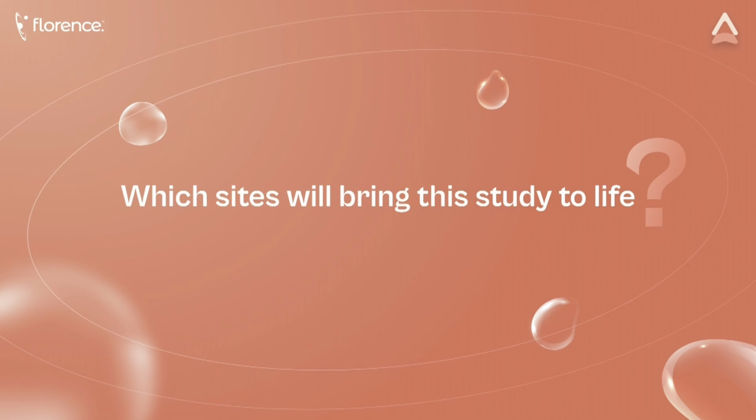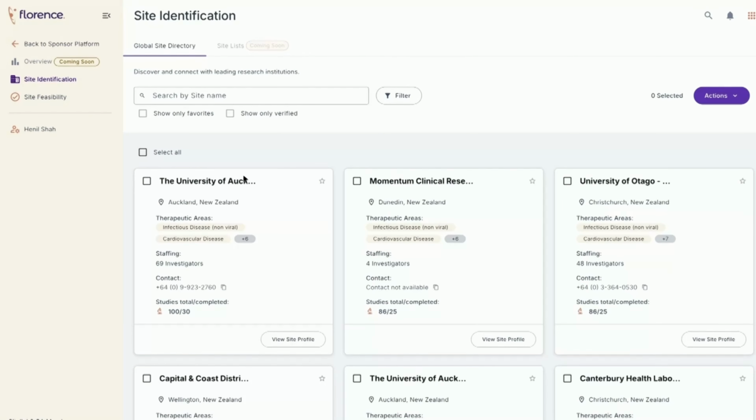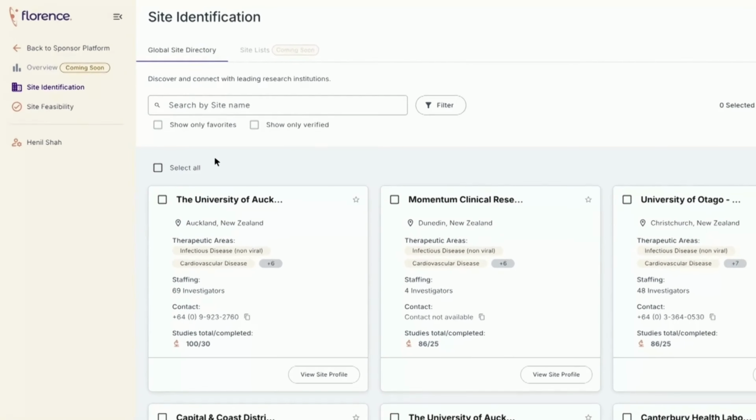Sponsors spend millions trying to find the right site partners, and sites spend days repeatedly answering the same surveys again and again. You know what we call that? We call that a problem. So Florence is taking the first step to change that forever. So here, we would introduce you to the site navigator.